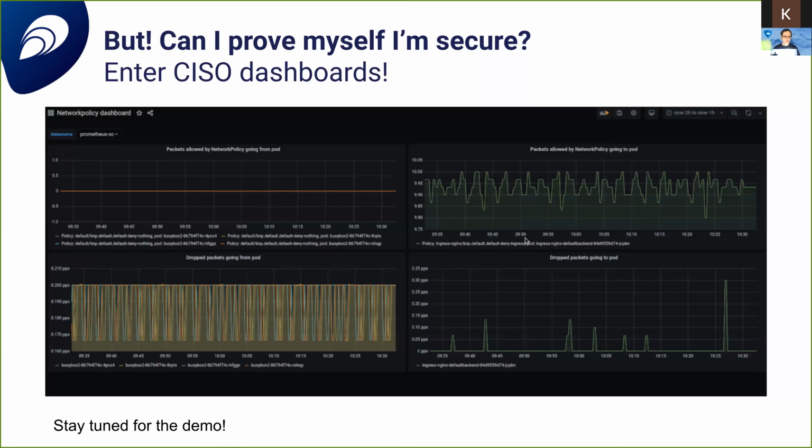So to this end, we have developed also some really nice dashboards. I'm going to demonstrate some of them in our live demo. Basically, what they allow you, for example, is if there is any network traffic that got denied, that's a strong indicator. In the best case, that means that your developers have misconfigured something. In the worst case, it means that you have an attacker in your infrastructure that is trying to move laterally. So you better know about this as quickly as possible, hopefully before they manage to get away with some personal data or something very valuable from you.